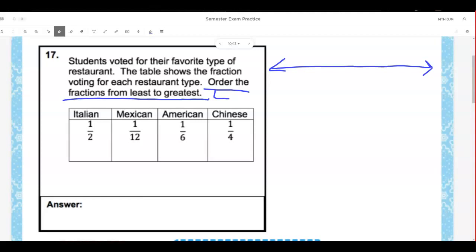Okay, I'm going to pretend that that is one whole. So I'm going to cut it in half. Okay, and let's see, so this represents 1/2 right here. From 1/2, I'm going to cut it again into fourths, or divide it again into fourths. So 1/4 is 1/2 of a 1/2. Here's my 1/4. Okay, 1/4. Next, for 1/6, I can't make that on the same bar.